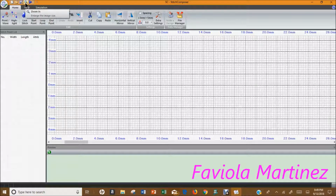The next one over is a zoom in button. There's a lot of times when you're working on this screen that you might want to hit this zoom in, so that the screen will enlarge and give you a better view of stitch points that you might be placing on the grid marks here. The next one over is a play button, and that will allow me to watch the stitch pattern being stitched out and what it's going to look like as it's stitching. That simulation button will show in this little preview area of your screen. And all of this can be customized and changed around a little bit. We'll look at that in a while. But that's what the play button is for.